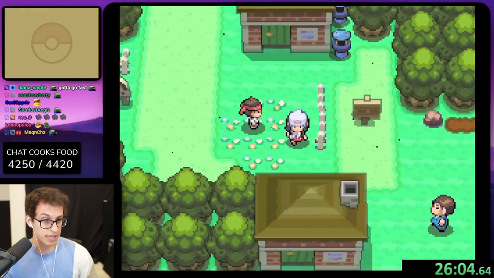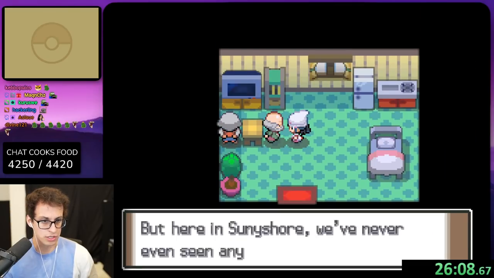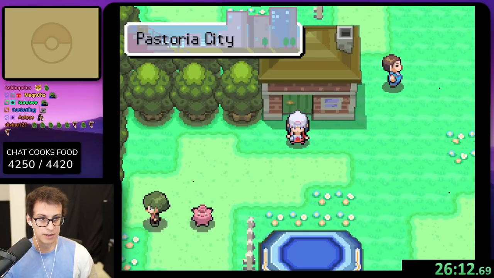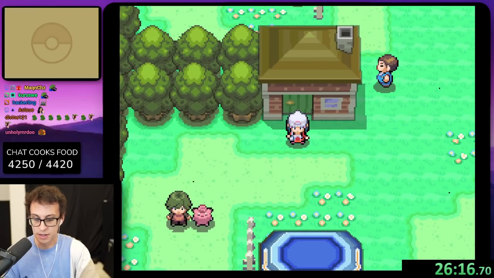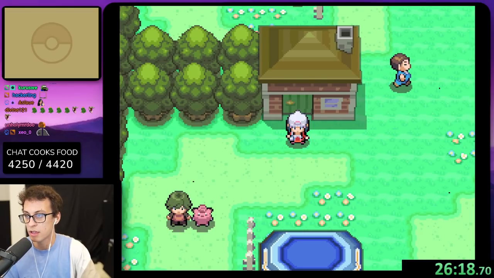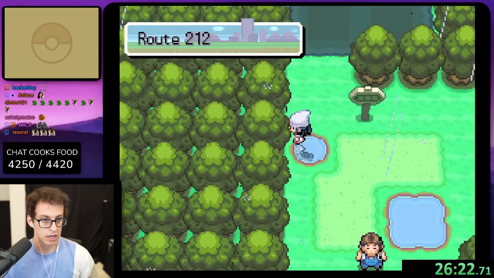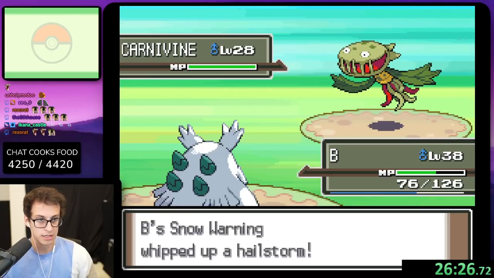Okay, and we can't do the gym yet. We can do the Lake House, which is also nothing. Wow, this is crazy. I'm not finding much. Pastoria is kind of a bust. And then the Marsh House, the Mansion and the North Gate are next. Well, we'll check them out. Might as well.